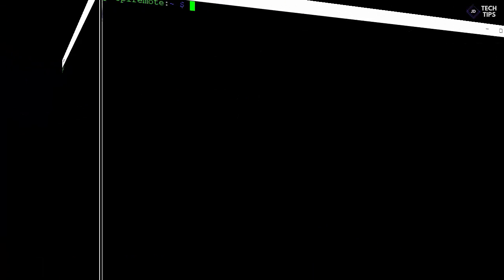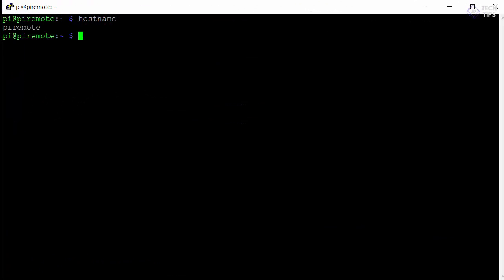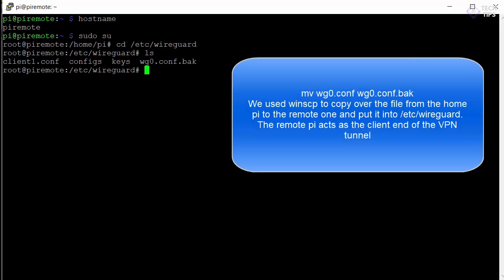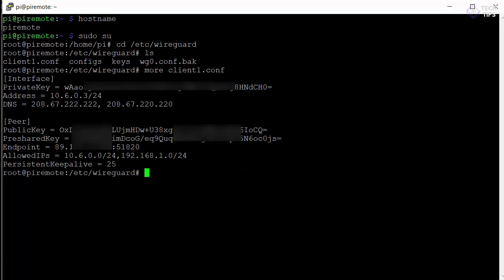So we've gone ahead and copied over our client one file. We're on Pi remote here, and again, we've already run through the install of the VPN client. So we're going to just cd into our wireguard directory again. We're going to rename wg0.conf to wg0.conf.bak. You can see I've just done that here. We really only want our client one conf file in here because that's all we want up. If we just have a quick look at that, you can see it's the same file we edited previously. We've added in our allowed IPs, we've added in our persistent keepalive, and there's the address we're going to connect to and the port we're going to connect to.